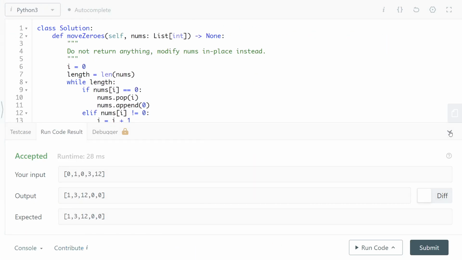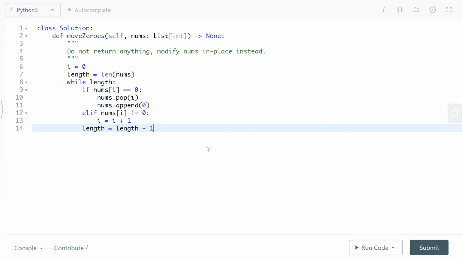So for time and space complexity, for time complexity we are looking at O(n). The reason is because we are only traversing through as many elements as there are in the nums array. We're not traversing any more or any less. And in terms of space complexity, we're not allocating any additional space, since we are doing this what's known as in place. So for in place, the space complexity is O(1).